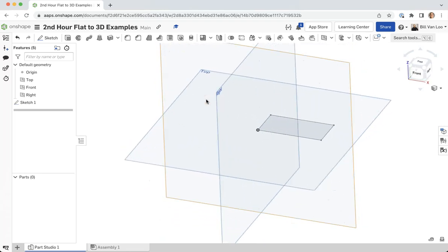But where this becomes really essential for our flat to 3D project is knowing exactly what the thickness of my cardboard is. So in this step, what you would want to do is grab some calipers, grab the actual cardboard that we're going to laser cut, and measure the thickness of that cardboard with calipers. Now, I've already gone through and done that process, and I can show you that later if you need to.